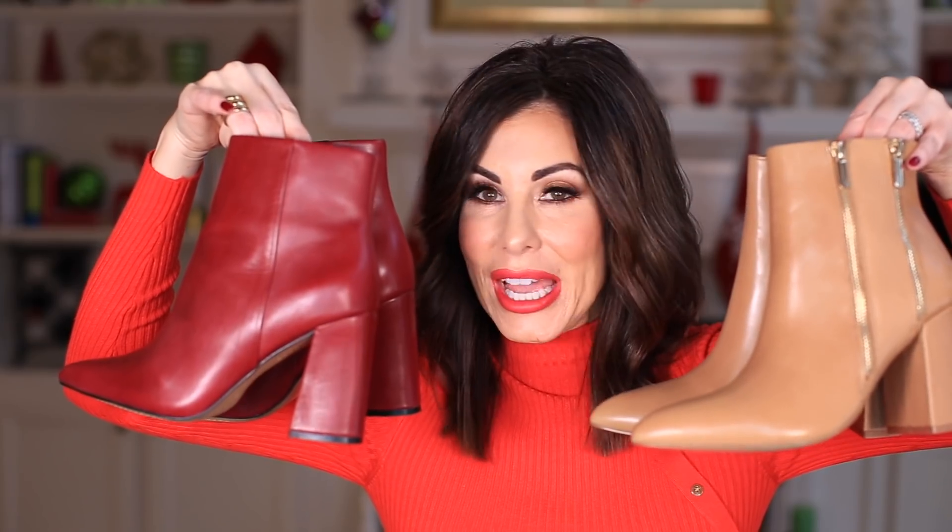Maybe a nice pair of sunglasses would make a nice gift for your chic lady. Belts have made a big comeback — you could get a really nice belt or a calf hair belt. Booties are an awesome gift — boots, over-the-knee boots, flat boots, boots with heels, rain boots. I mentioned my love for Vince Camuto — I love these calf hair ones, and if you know somebody into their fashion they are going to love calf hair booties. I also have a booties video linked as it is relatively new and everything I talk about would still be available.